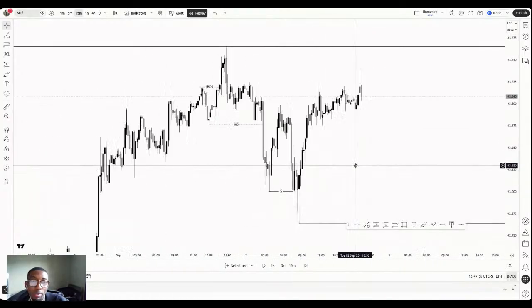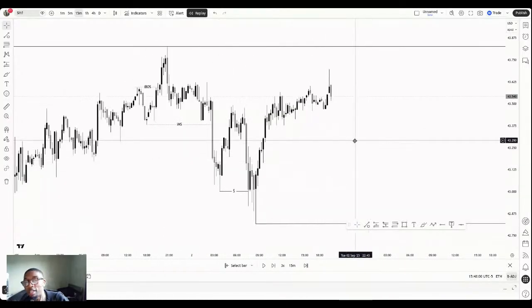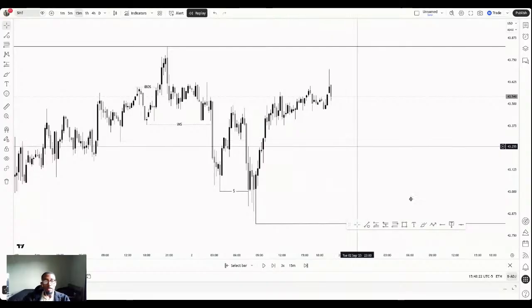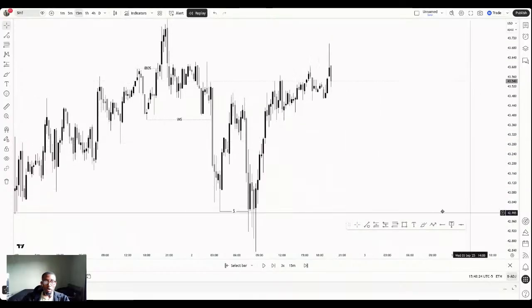All right. So what I'm going to do is basically I need to see what the narrative of price is. And this is the most important part of my trading analysis, when I get to my 15-minute time frame. My objective is to create the narrative of price, or basically find the story of what price is doing.